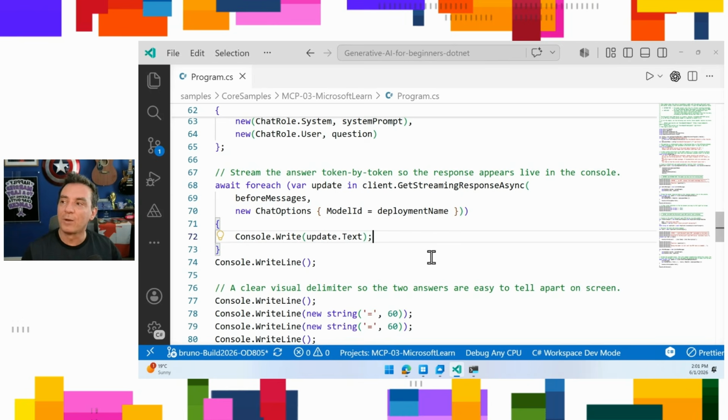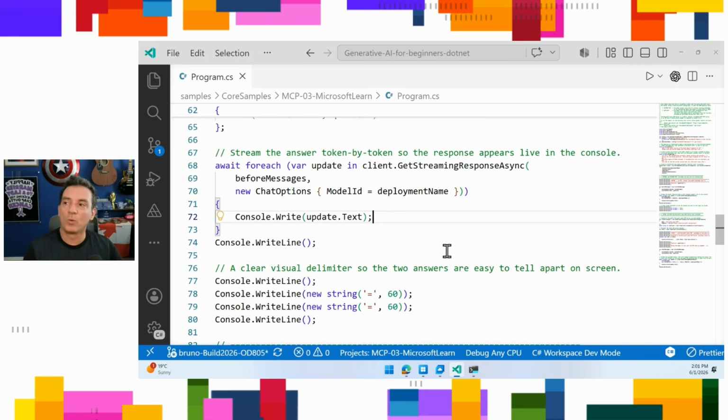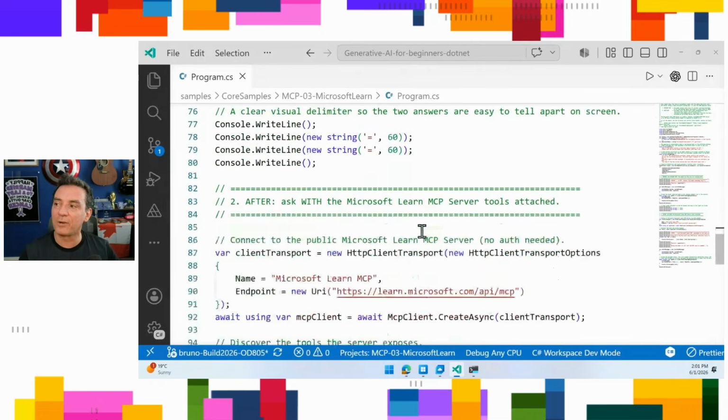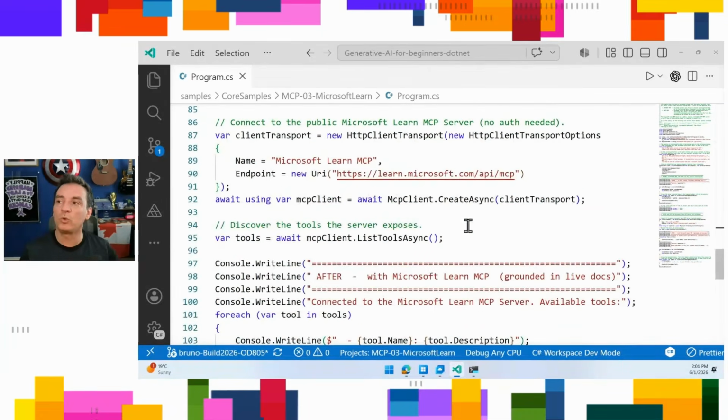Going back here, in the first scenario, we are going to ask the question to the chat client, and we are going to show the answer. And in the second scenario, we are going to create an HTTP client transport first. This is part of the MCP SDK, where we define where our HTTP server is.